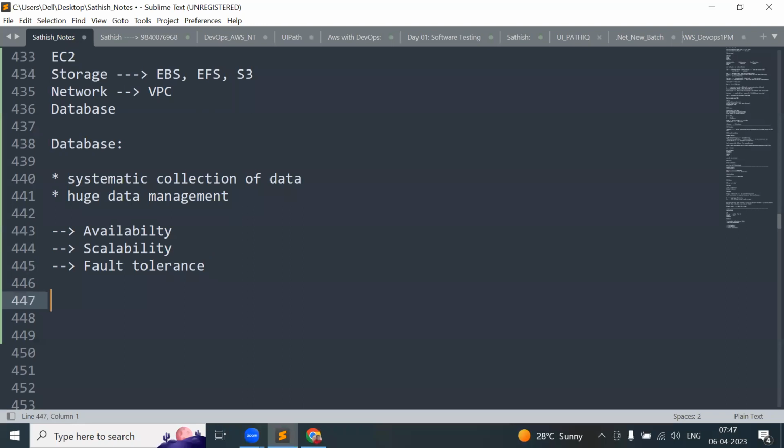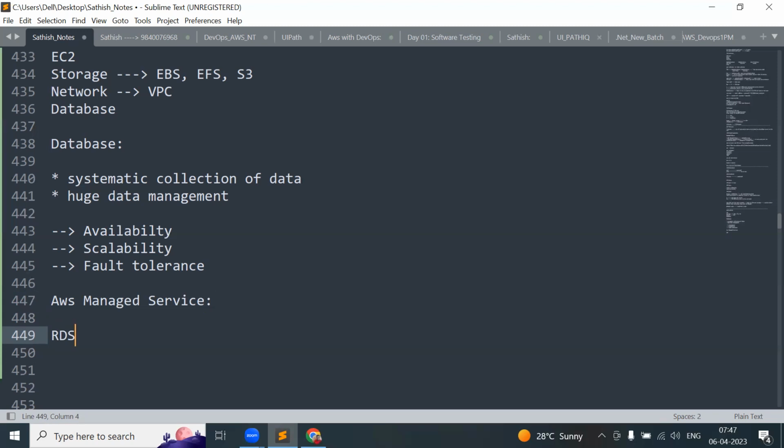In AWS, there are two different types of databases. One is the AWS managed service, and the other is the unmanaged service. Under the AWS managed service, we will be seeing one database called RDS.